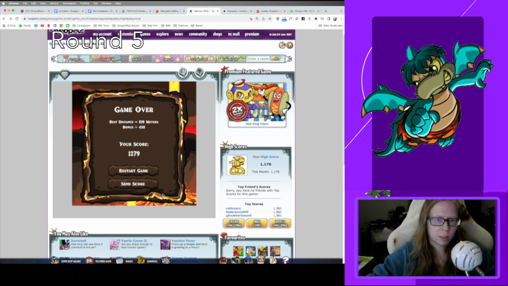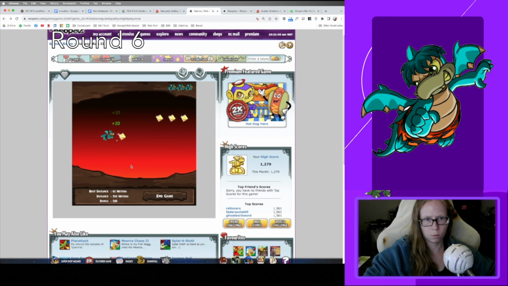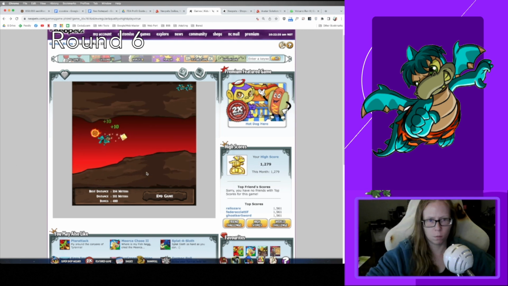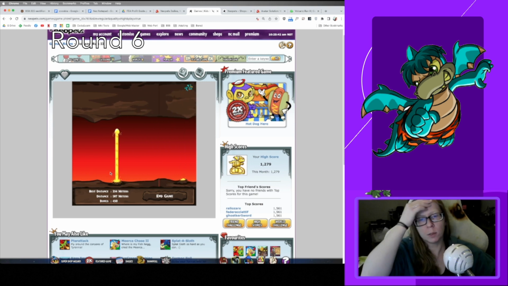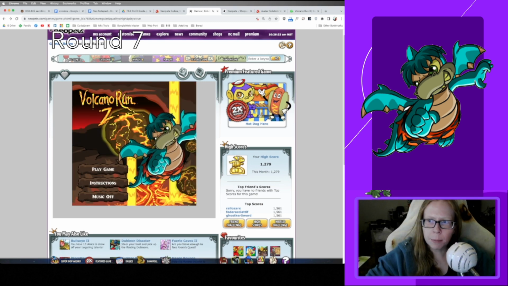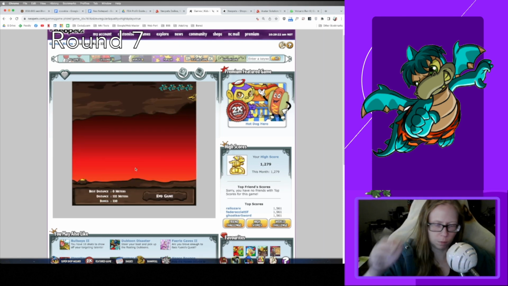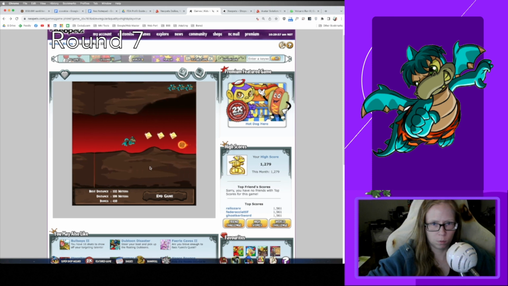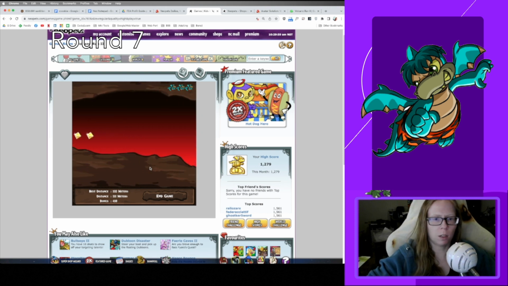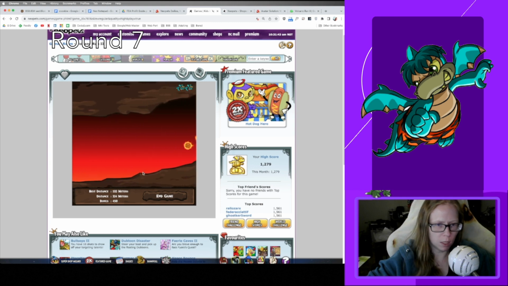I have a new high score. We're going in. Round 6. Fuck. Oh, I went too high. Attempt number 7. Fuck those things, dude. Fuck. Okay. Damn.